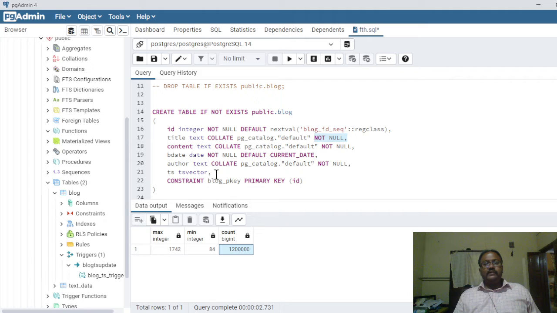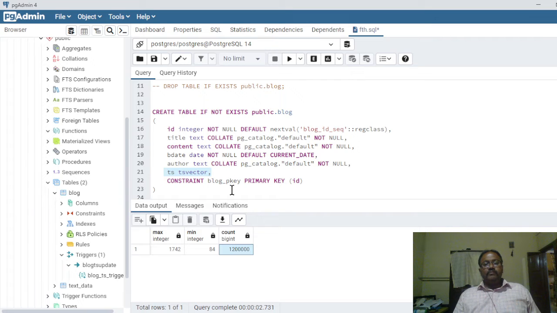Everywhere it is not null except tsvector. Tsvector will be by default not null, because here the content and title are not null, and it is actually a derived column. We populate it using a trigger, that is the method advised by Postgres.